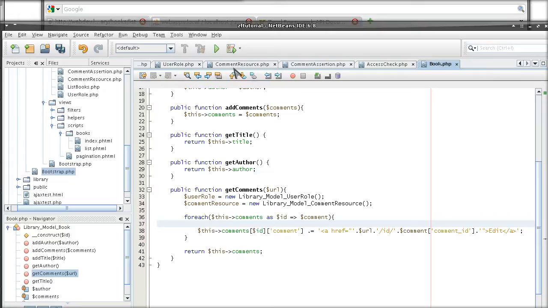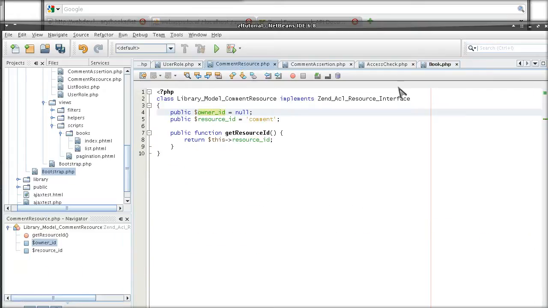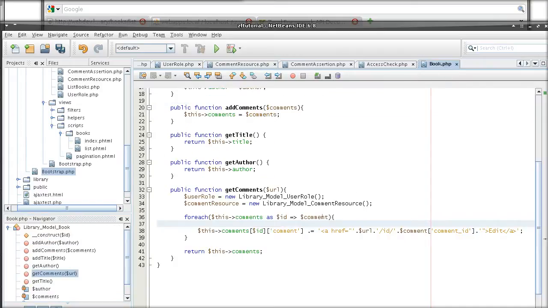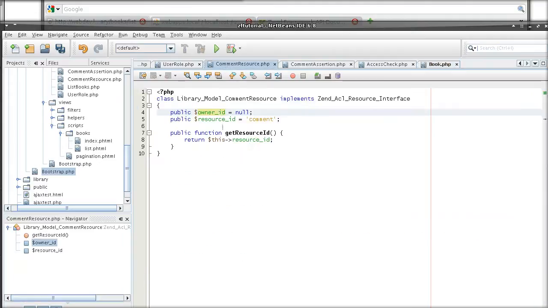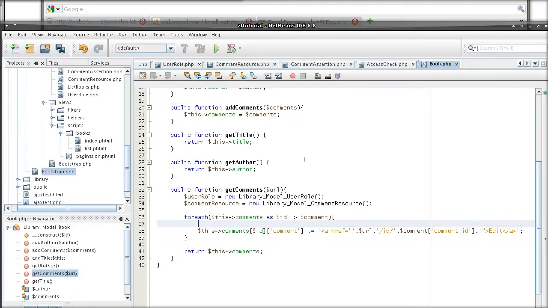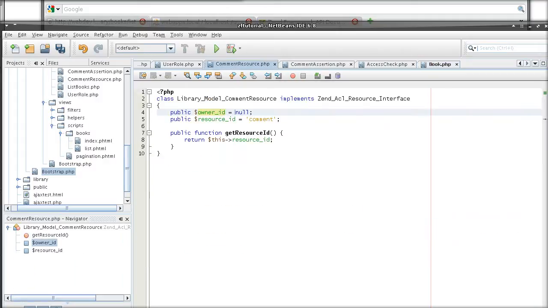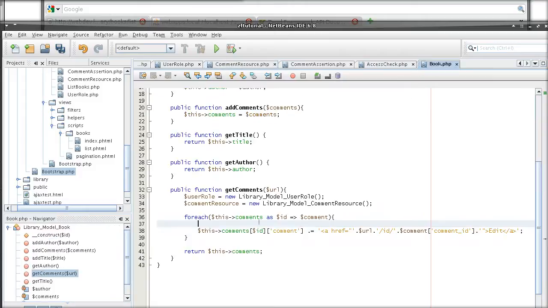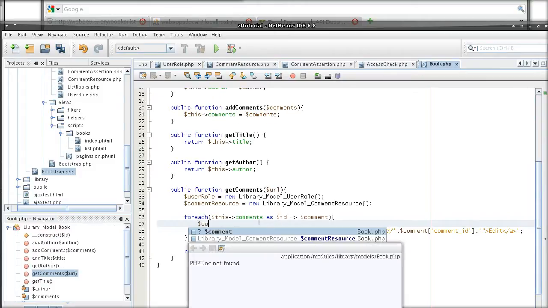So I'm going to assign the owner ID, and I'm going to check if the current user is allowed to edit that ID, and then once it loops over, I'm giving it the next owner ID, and then checking if the current user is allowed to view that ID, and so on and so on. So instead of creating a separate resource object for each comment, I'm simply changing the owner ID each time. You can use your creativity here to change this up as your project needs to.